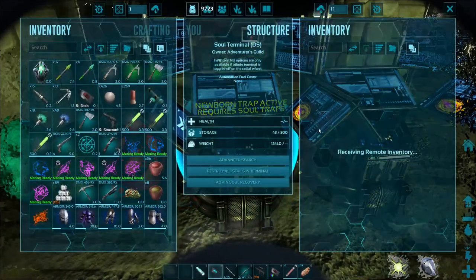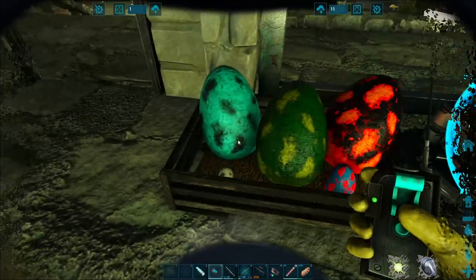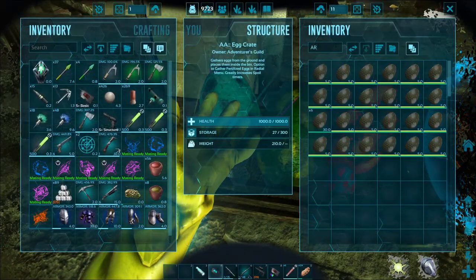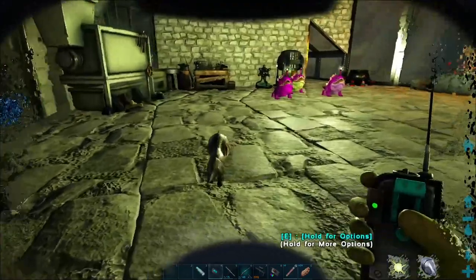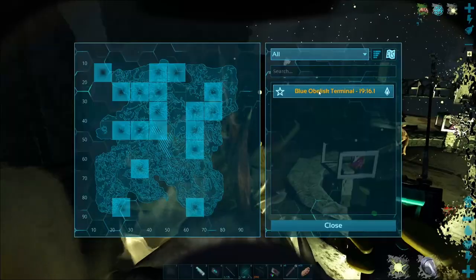I just realized what we did. Hold on. Okay, don't make fun of me. Oh my god, I can't believe I did that. Oh, I didn't even think about it. You have to do the eggs in the water. Oh no. All right, guys, it's nighttime.